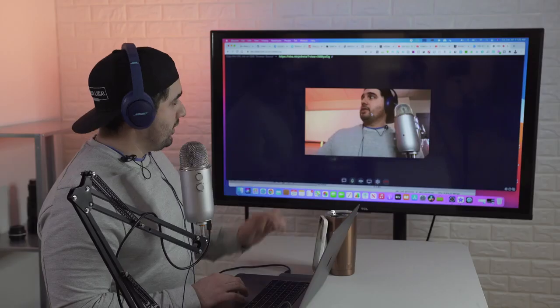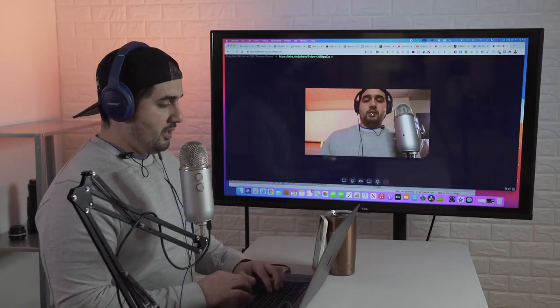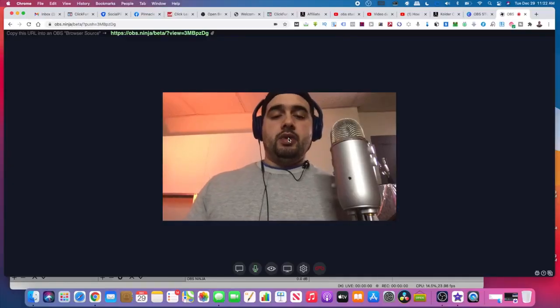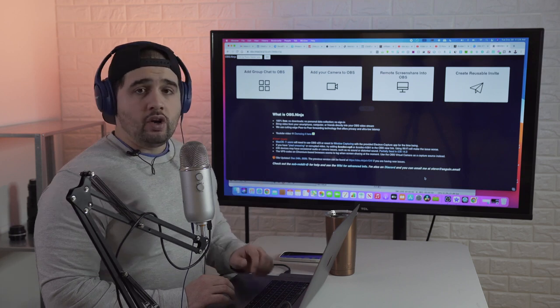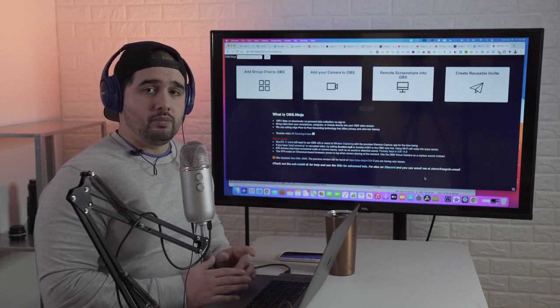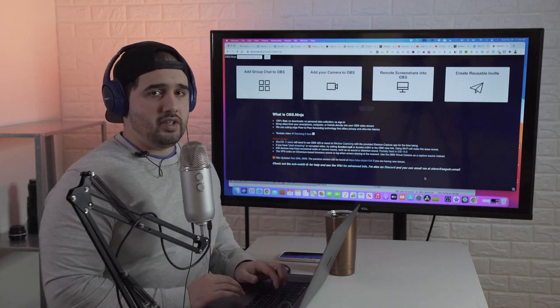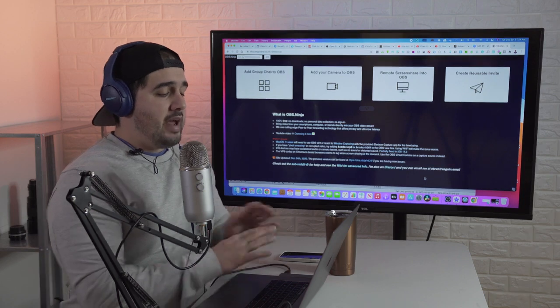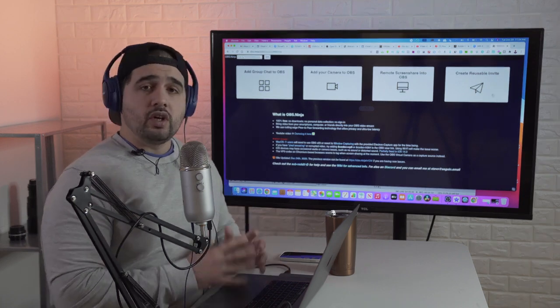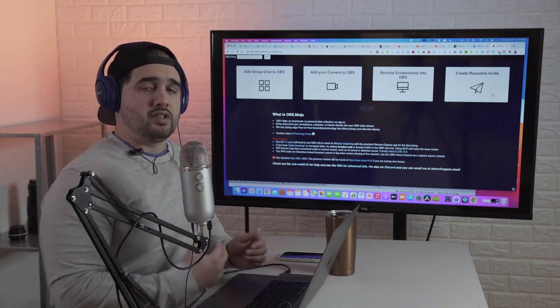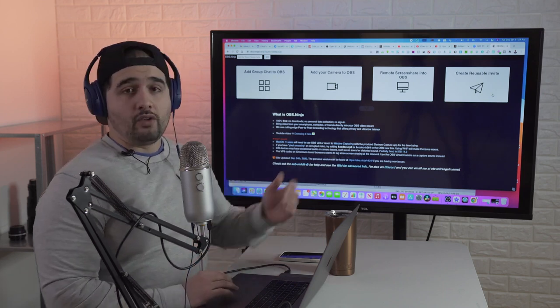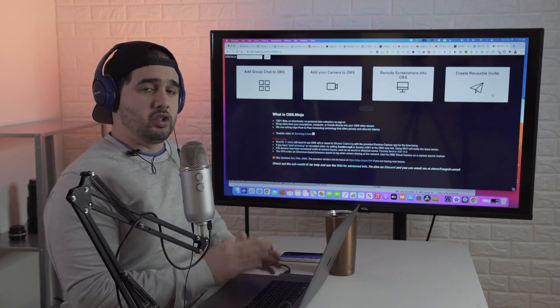As you can see on the TV, or in my camera there, or in my OBS, this is what it would look like. So there you have it, guys. That's how you use your Android or your iPhone as a webcam on OBS using OBS Ninja. And it's amazing because you're able to reuse that same invite code every time. So if you're having consistent streams or consistent podcasts with somebody from around the world, you're able to get them logged into your stream right away.